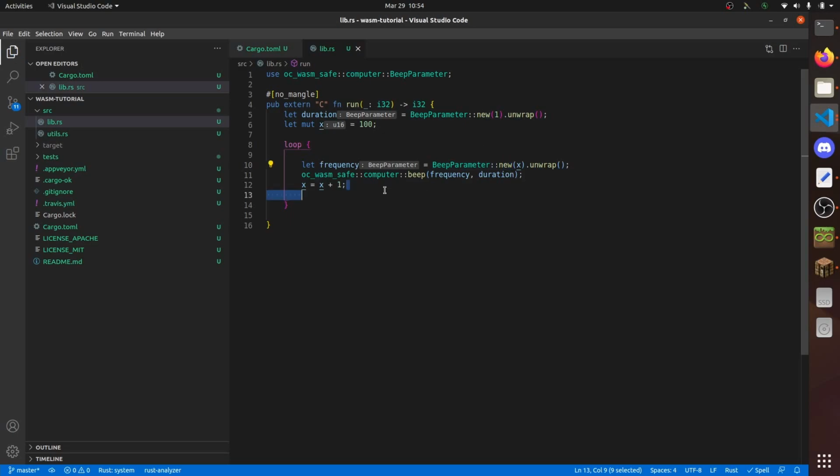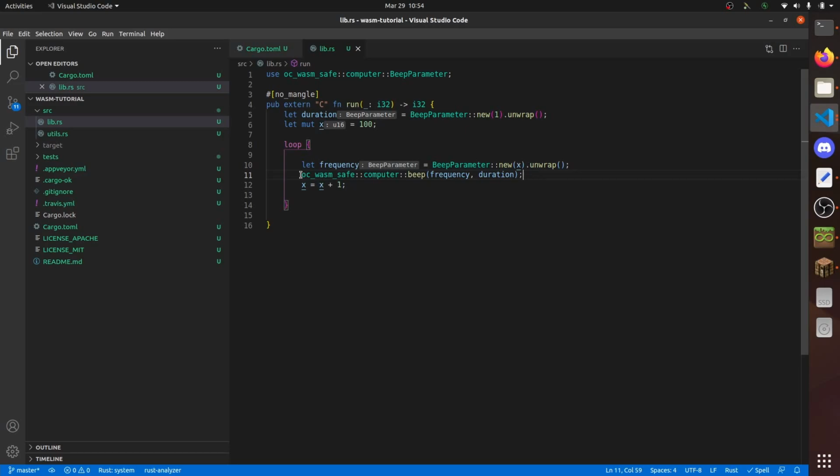And then the duration, we just have set to 1 millisecond. I believe they're all in milliseconds, it actually doesn't say. It's just short, I guess. So anyways, I have it set to 1, just nice and a short time. The frequency changes every time we go through the loop for maximum ear rape.